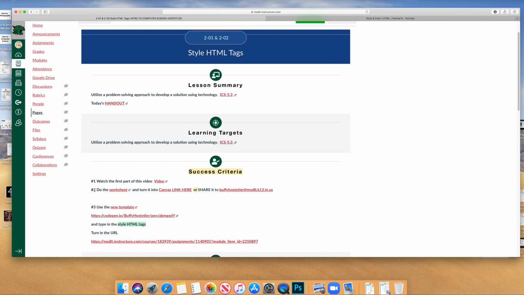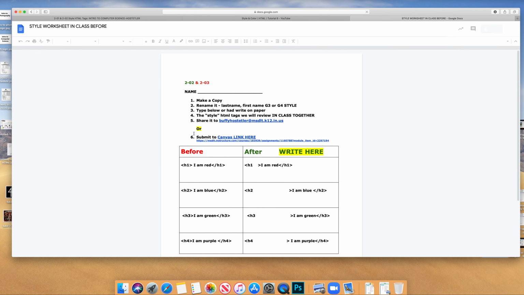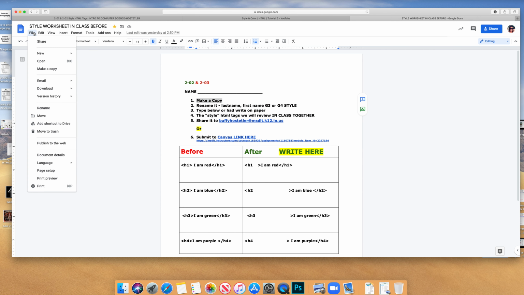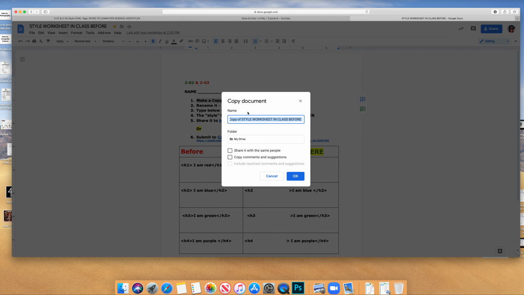So on number 2 now, I want you to click this worksheet. Notice 1 through 5. It tells you file, make a copy. Right here, I would click on, and then I would take off copy of, and I would put in your last name, your first name, and then I would put G3 or G4 or R5.